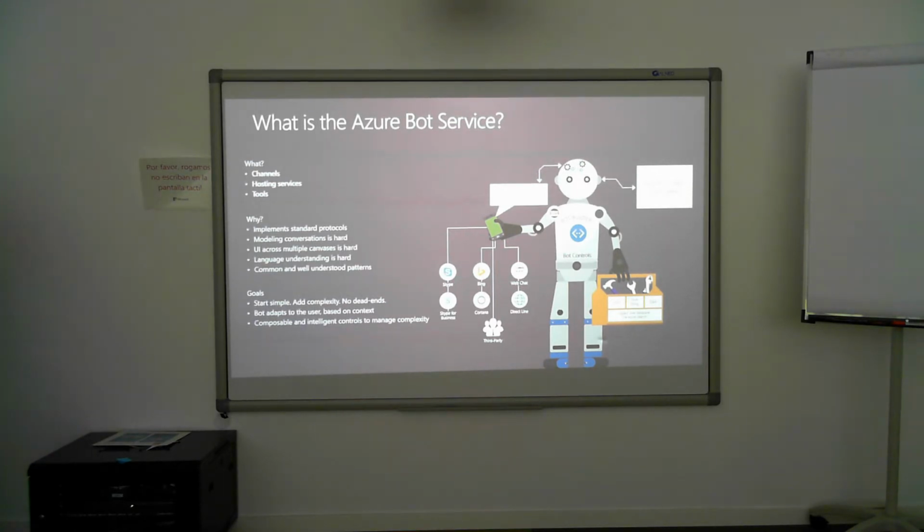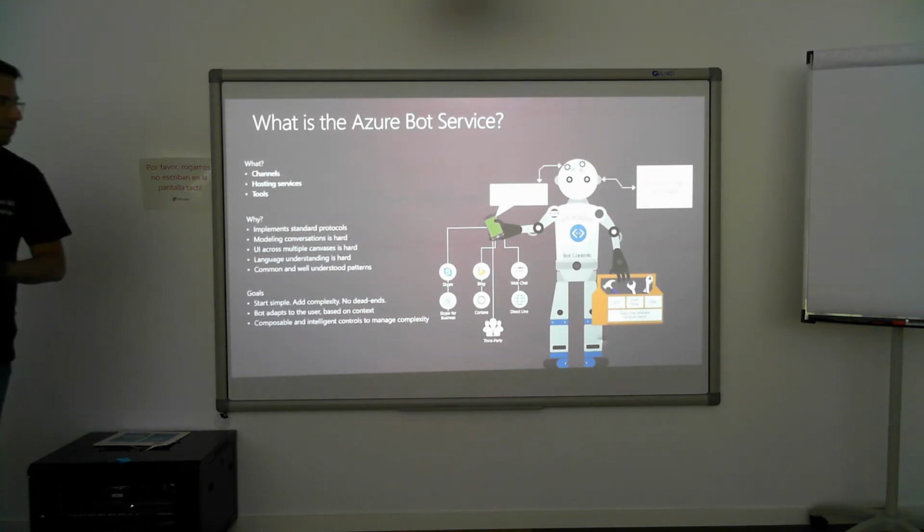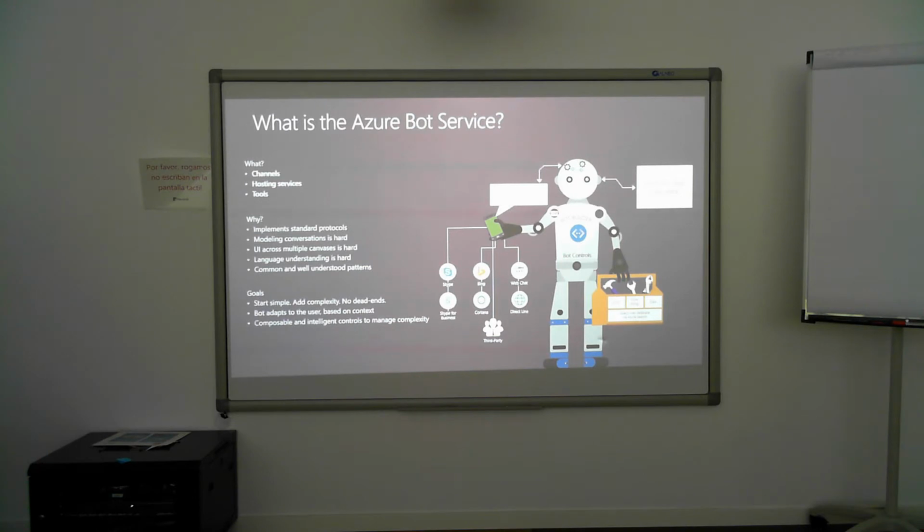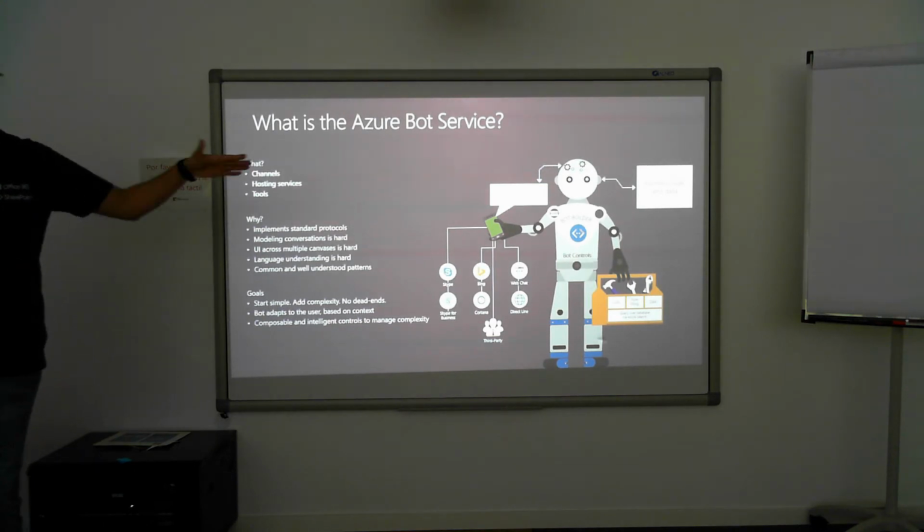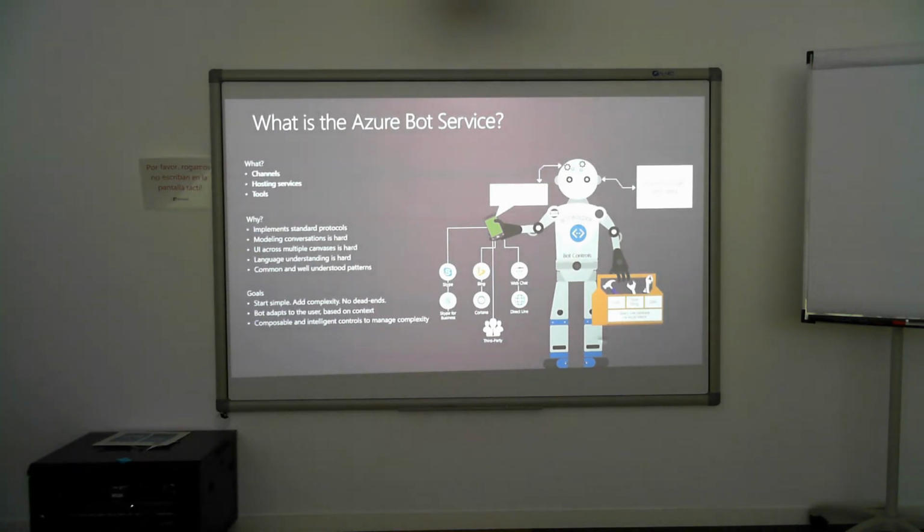You have a hosting service inside Azure, and you have a lot of tools that you are able to use to enrich your bot, like LUIS, for example, the language understanding service. The goal is to start simple and add complexity.